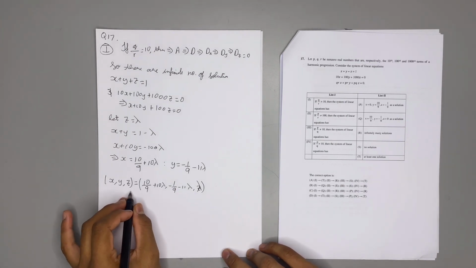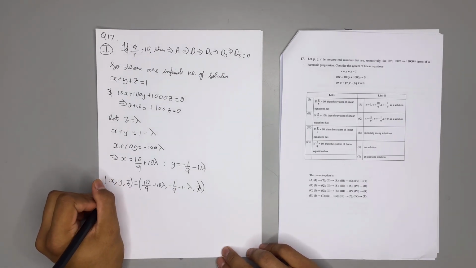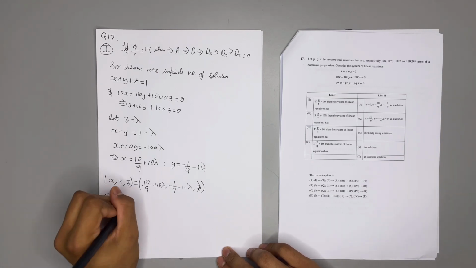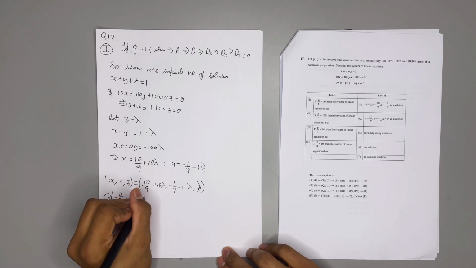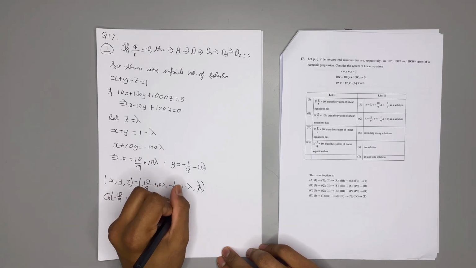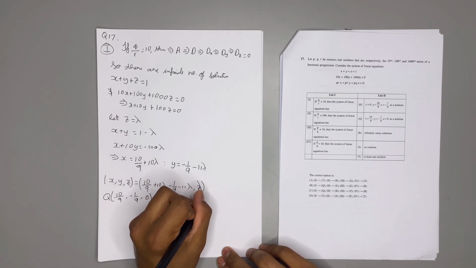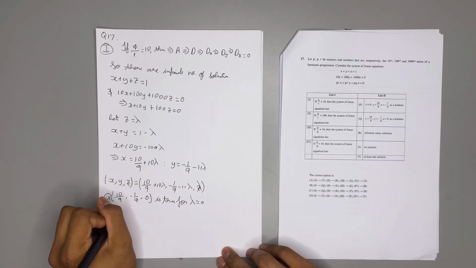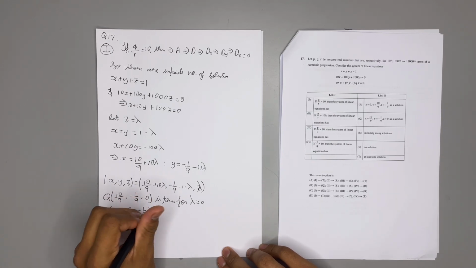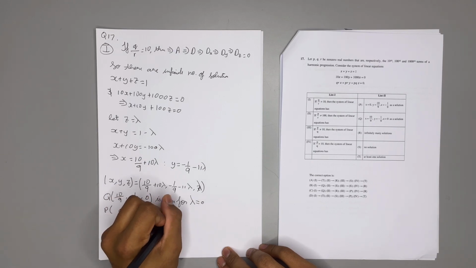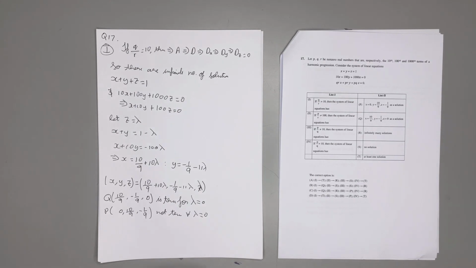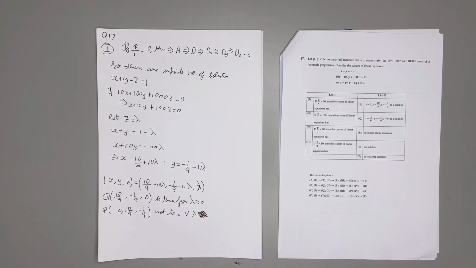That is the case for x, y, z. We know that (q, 10 upon 9, 1 upon 9, 0) is true for lambda equal to 0, and (p, 0, 10 on 9, negative 1 on 9) is not true for all lambda not equal to 0, for all lambda.